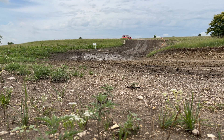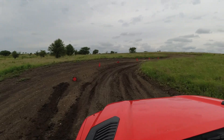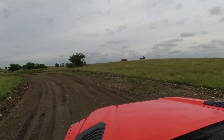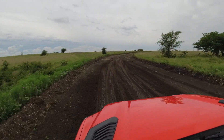The Falken Wildpeaks that come standard on the Sequoia — a lot of us do wish they were 35s standard, but I understand they're trying to still get good miles per gallon. The tires held up really well even though they got caked up a lot driving through the mud. The skinny pedal was our friend on that high-speed off-road course just because it was very muddy. When I pointed the Sequoia in a direction, it tried to get there, but the tires were so caked with mud it was very hard. When I did that trail with the Tundra when it was dry, it was pretty good.